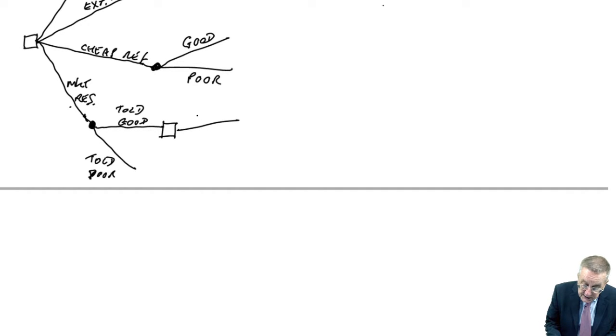We could immediately decide to shut, or we could decide to do the expensive refurbishment. Or we could decide to do the cheap refurbishment. And here you can see it's starting to get a bit of a big diagram.